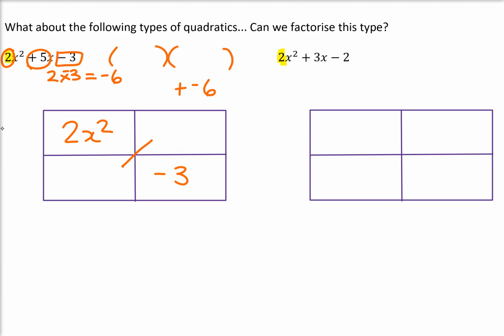They multiply to that one, and they add to that one there. So we're saying negative 1 and 6. Okay, so if I put the negative 1 there and the positive 6 there, they now add to that positive 5x. Like that there is the same as that expression up top here, eh? That box expands to give you that answer, doesn't it?